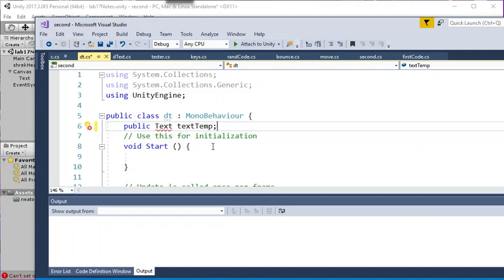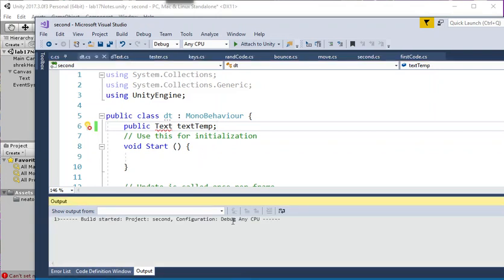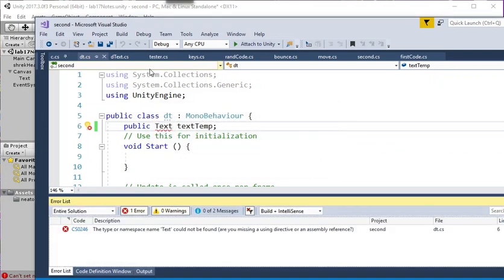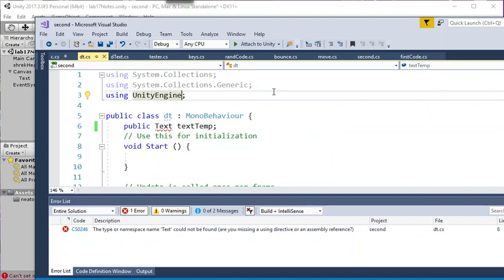So I'm going to compile this. I'm going to save it. And then I'm going to press F5. And I've got errors, and it says it doesn't know what text is. Okay. So it turns out this thing up here called a directive needs to look like this.